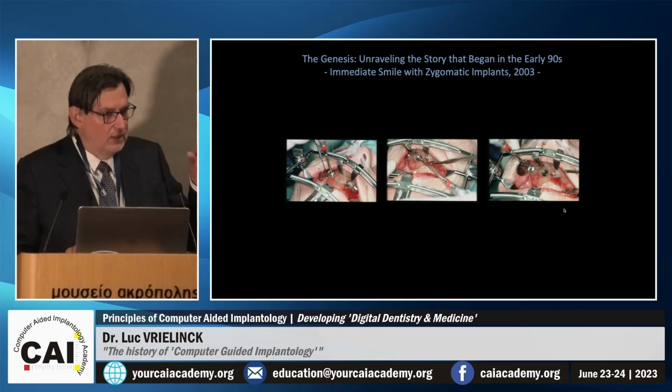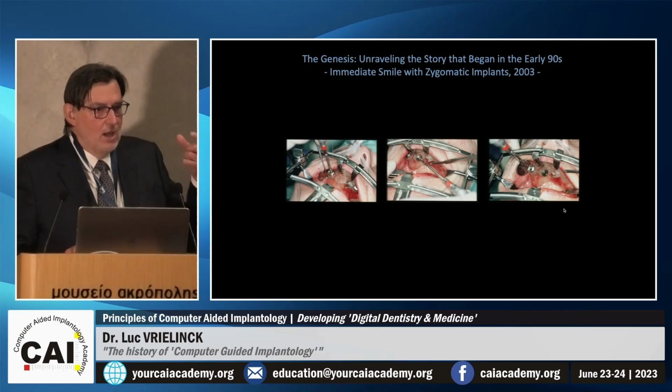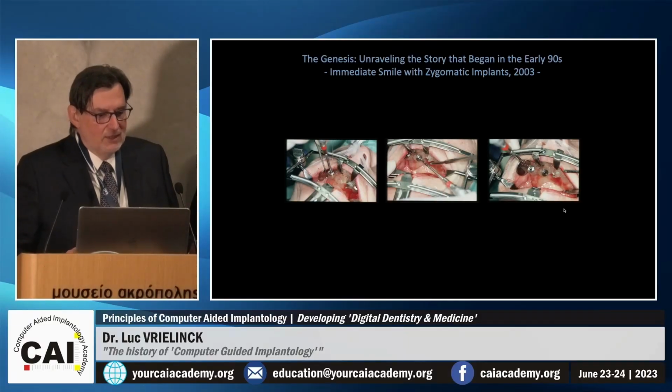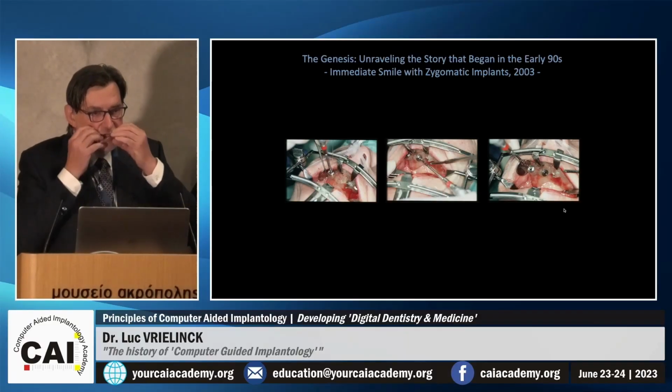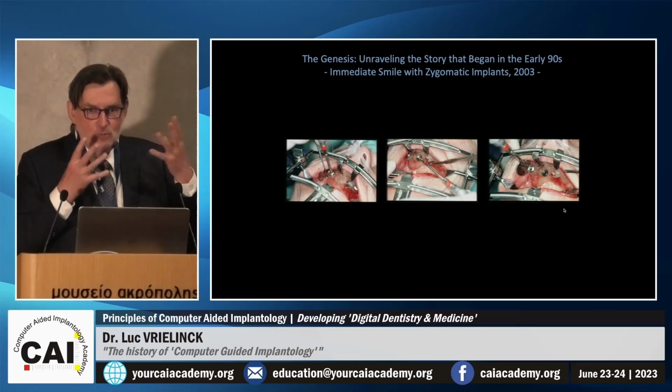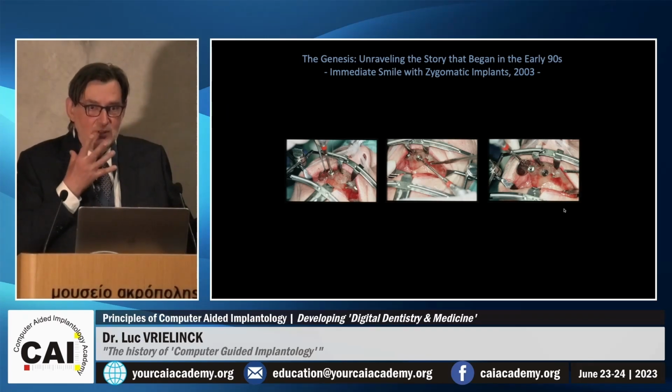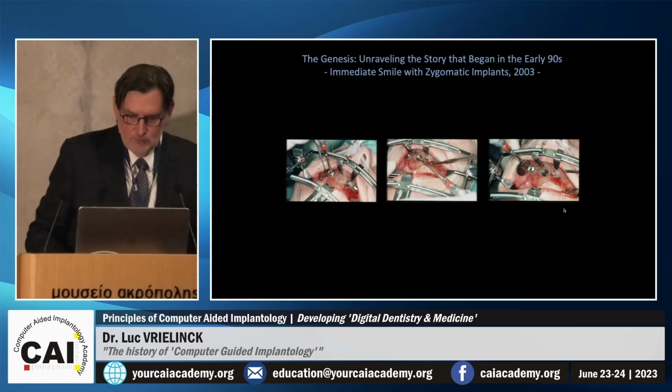Also, the guiding sleeves for zygoma are much longer than for standard implants. For standard implants, they are 5 millimeters. Here we have tubes of 1 centimeter. But you can imagine 1 centimeter on this side, 1 centimeter on the other side, so there's not much room left. It's difficult to access, and that's why we use this special mouth opening, which we normally use for pharyngeal surgery, but we use this just to have a good exposure.